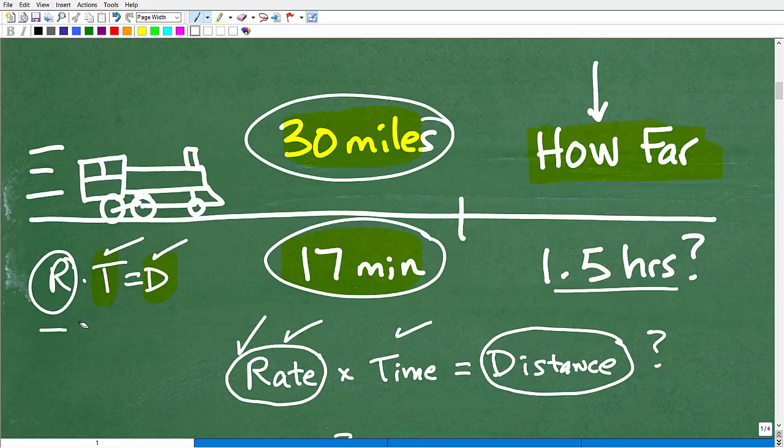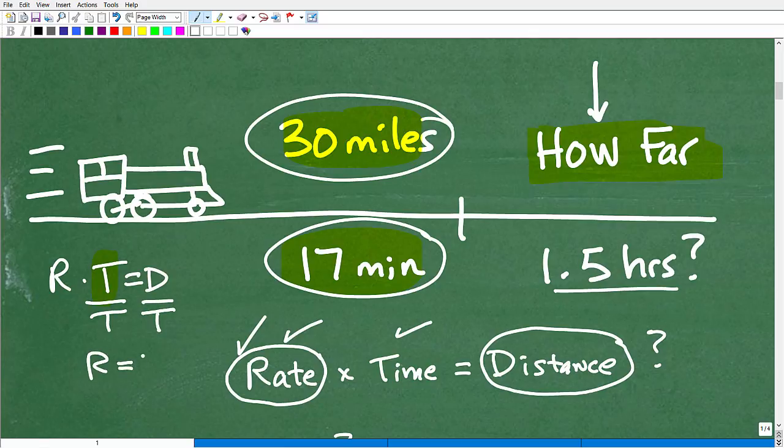Okay, so how would I solve for the rate? Well, the rate is going to be equal to the distance divided by time. I've done videos on how to solve for indicated variables in formulas, but I would essentially divide both sides of the equation by t. So the rate is going to be equal to the distance divided by time. Again, if you're confused about this, take a look at some of my other videos on solving for particular variables in formulas or indicated variables. You can find all this in my algebra playlist.